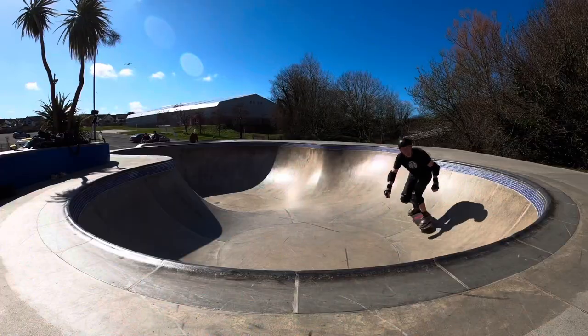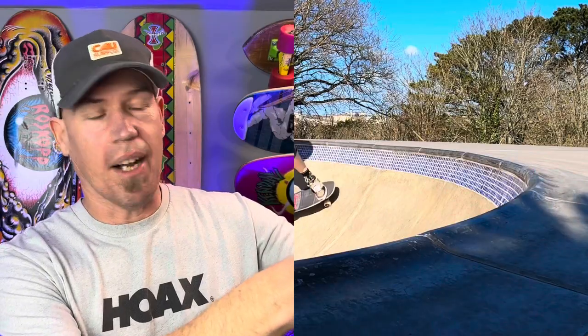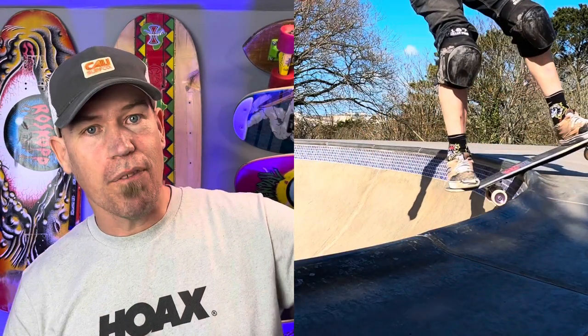Okay, for session three, trying to get a longer slide, I found as soon as I got that slide position locked in and consistent, it was just a case of going as fast as I dared and also angling across and carving in with the most angle possible. This allowed me to carry that speed across the coping. I found the optimal position for the coping on the rails was more towards the back truck, and this allowed me to stand up over the board.